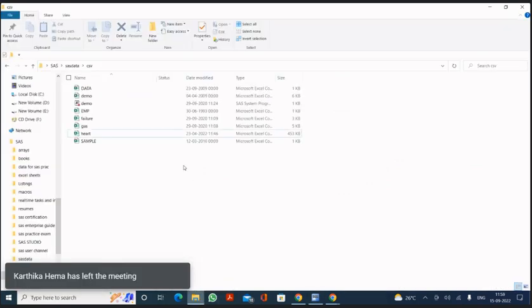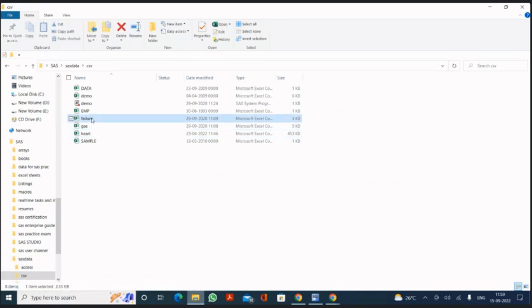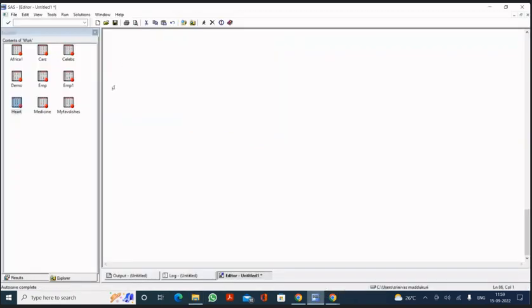Now, tell me, this time I have a CSV file called failure. I want to import this failure as a failure one dataset. Tell me the code, how we do it. Proc import, datafile is equal to, inverted quotations.